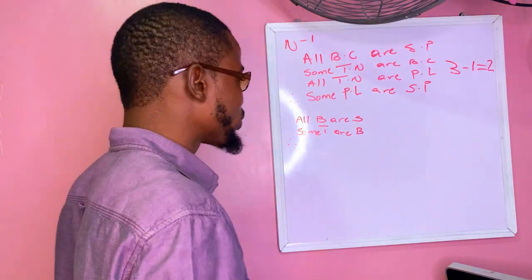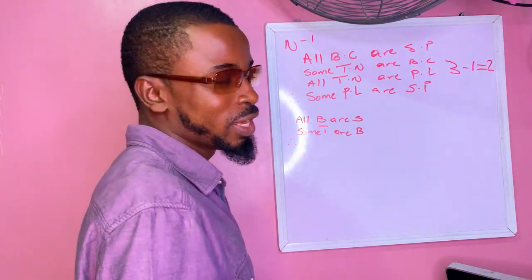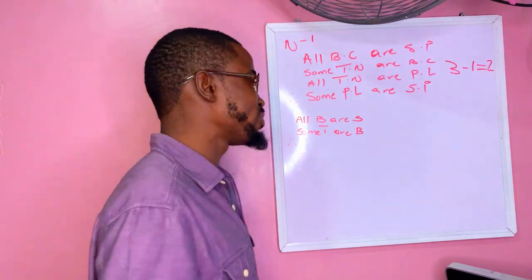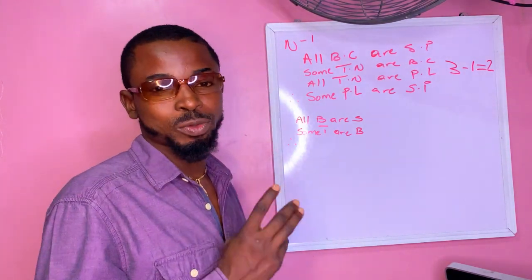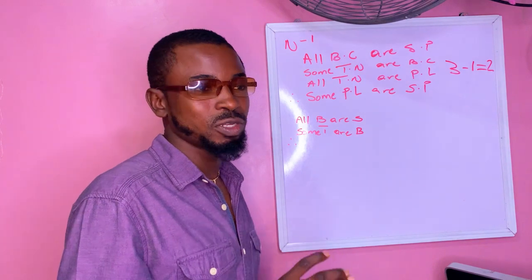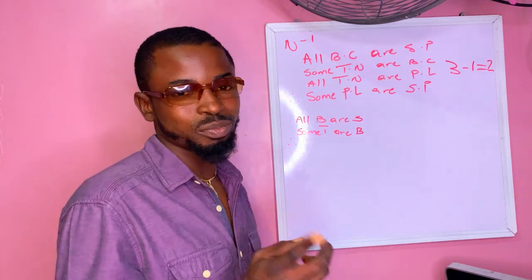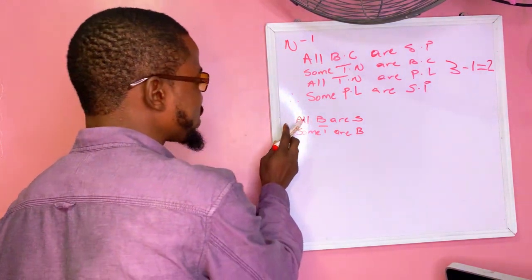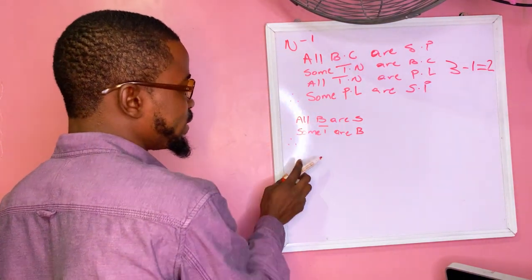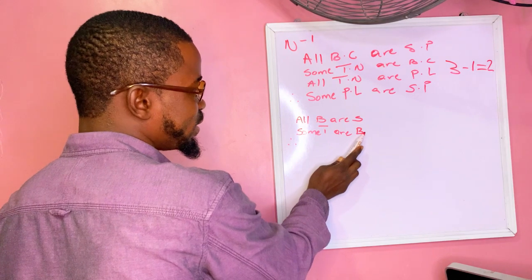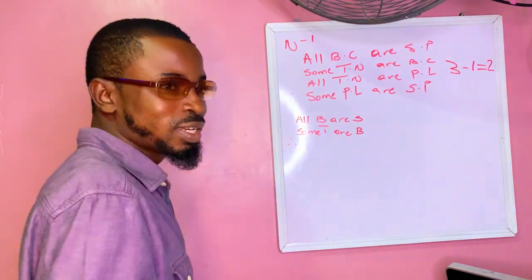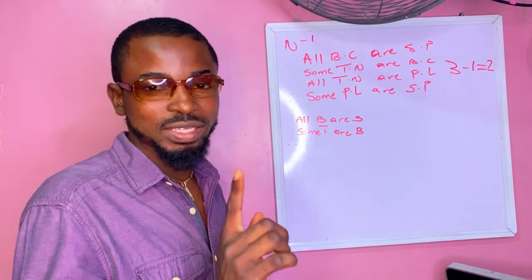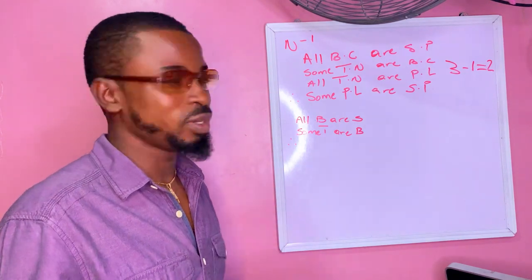Then what's going to be my conclusion? Don't forget that our knowledge of a syllogism or a syllogistic argument states that we have three different terms. We have the major term, the minor term, and the middle term. The term that occurs in both premises but is absent in the conclusion is the middle term. If you look at this argument, we already have born again Christian in the first premise and born again Christian in the second premise. That means born again Christian is our middle term.